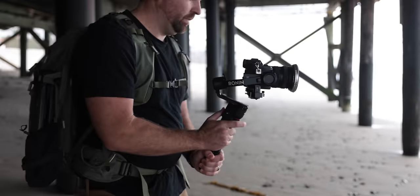So for me, when I'm shooting my professional client work, I'll use the RS3 Pro that allows me to run this as a two-person operation and be able to add a full ring around my gimbal and add all of my controls on that ring so that I'm not having to actually touch the gimbal itself. If you're someone who's really gonna be building out this setup, then the RS3 Pro makes a lot of sense.